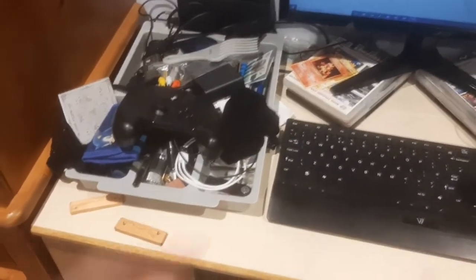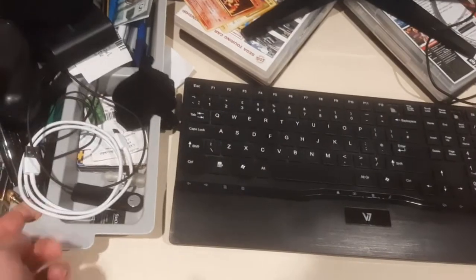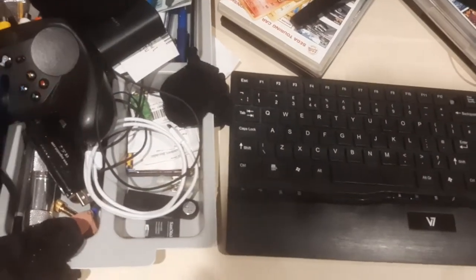Steam controller, it normally lives over here. Earlier on, my desk was a mess of just stuff strewn around. It still is, but then I got this little container. I think it used to be used for Lego or something. And now my stuff sits in it. It's basically just a dump of, hey, do you need a wig cap? Here's a wig cap. Do you need your Steam controller? Here it is. Here's a USB-C cable. Here's your wallet for going out. Here's your wallet for storing money. Steam controller just turned on.